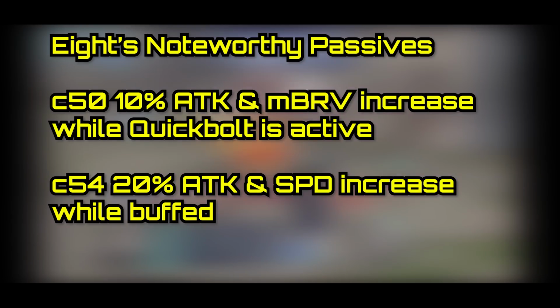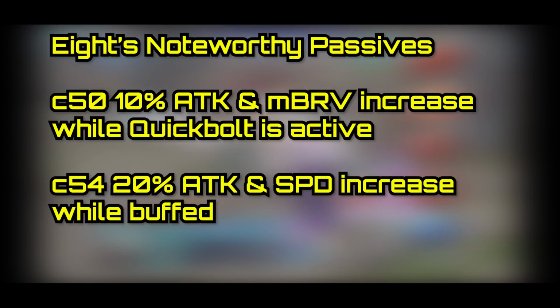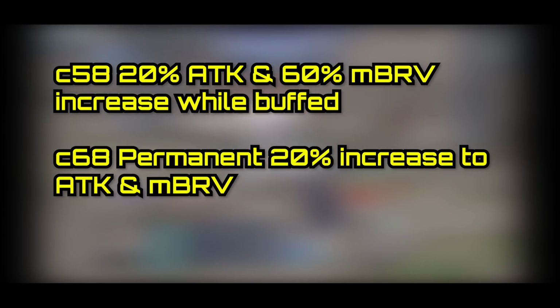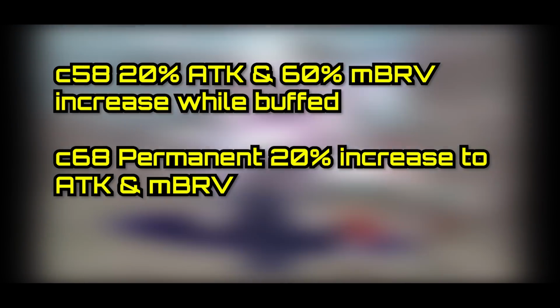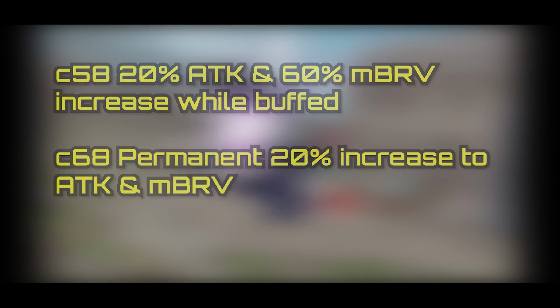own attack and max brave by 10% while Quick Bolt is active. His C54 passive increases his attack and speed by 20% while buffed. His C58 passive increases his own attack by 20% and max brave by 60% while buffed. And finally, his C68 passive permanently increases his attack and max brave by 20%.